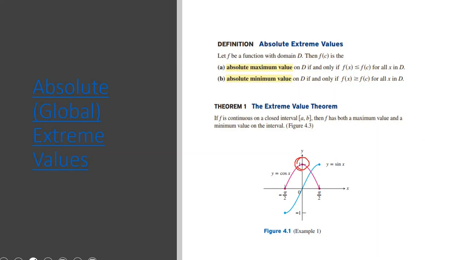And you may have noticed that the other equation here, y equals sine of x, is actually the derivative of y equals cosine of x. In reality, it should be negative sine of x, but for this application, it's okay. So since it's the derivative, first up we will be talking about absolute extreme values.